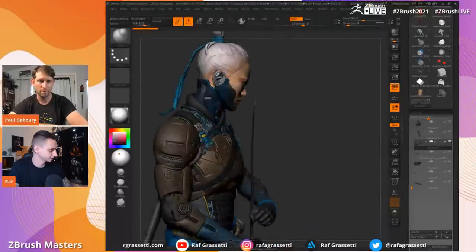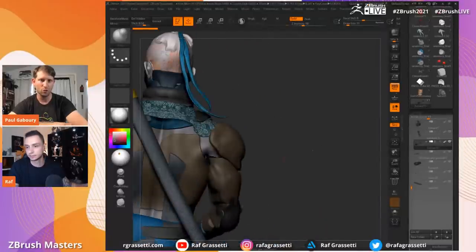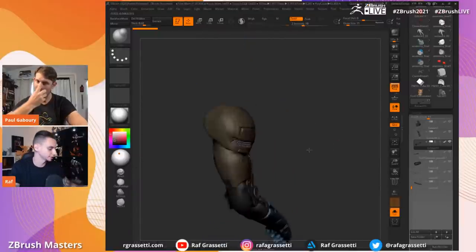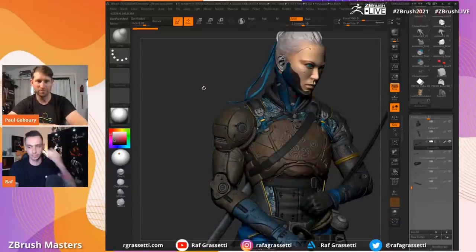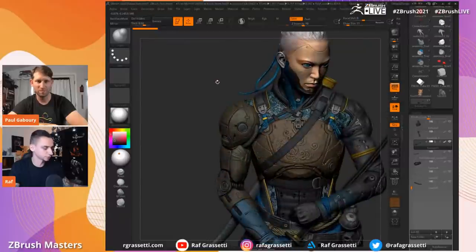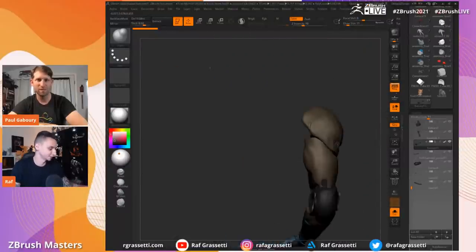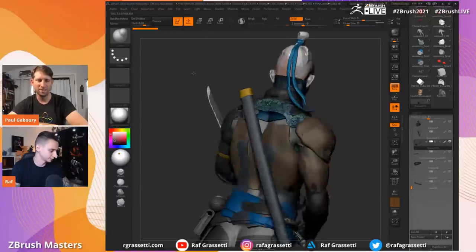If you look at the back. Yeah, so you're only doing what the viewer's even going to see. Yeah. So this is definitely a concept sculpt. If people like this, I'll go in and do the back, but at work, or if I'm doing a professional project, I'll never let it get to this. This is just the messy work, right, that you should never do.